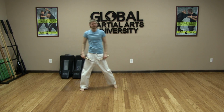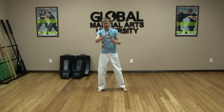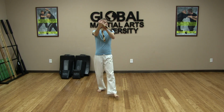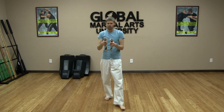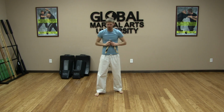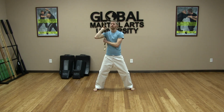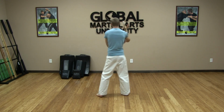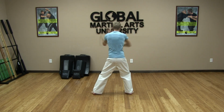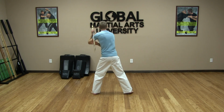Okay, good. So a real quick review of everything we learned today, and we're about to finish the class. Hope you guys have enjoyed it. Remember, we hold the chuck close to the top, about where our pinky is from the very top down. That gives us a reasonable idea of where to hold the nunchucks when we practice. Front switch. You just bring it in a vertical line over the shoulder, and my other hand, palm open, relaxed, is already prepared and ready for the catch. I move my torso a little bit with each switch to not cut off my momentum and my energy.